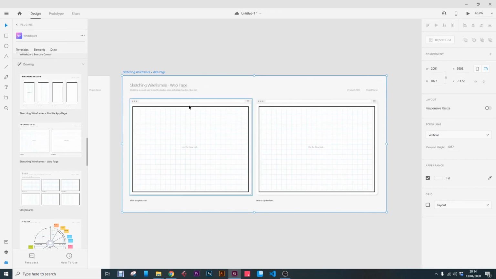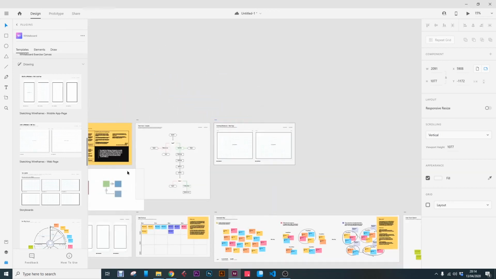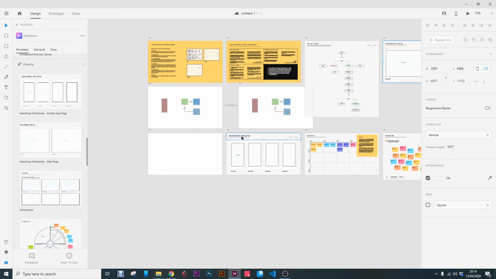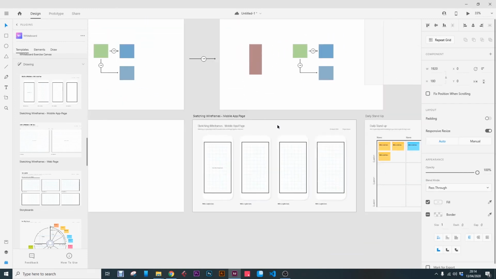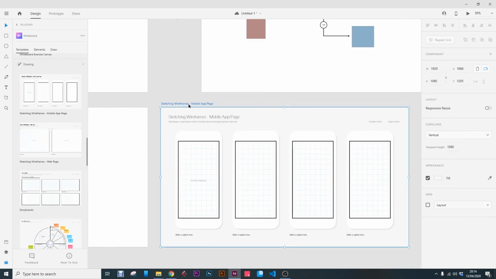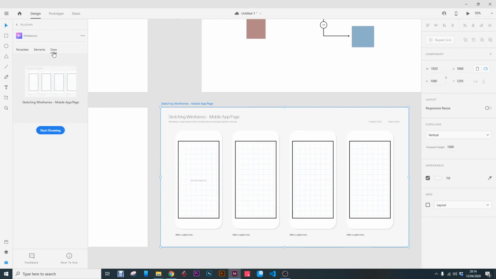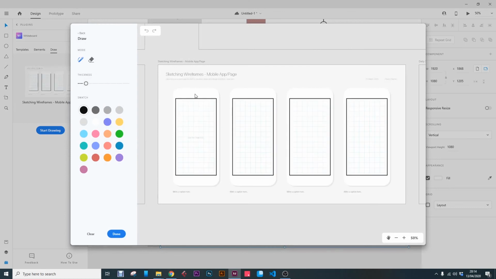And after you get these, actually, let me just go to the mobile phone ones. I think it might be a bit more interesting for the product design aspect. We tend to do quite a lot of app stuff. So once you click in here, you literally just go to draw. Just make sure this is clicked, because otherwise this message appears. There you go. So this is clicked. Start drawing. You can tell that it still needs some tweaking here.